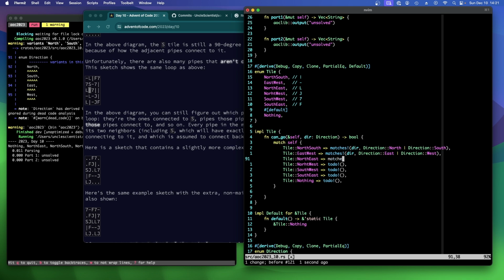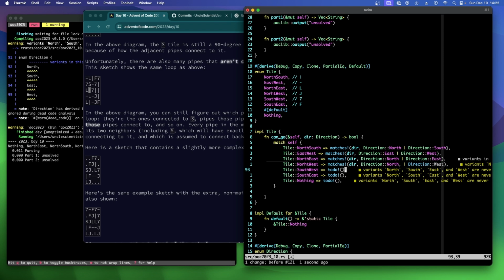So if we have a northeast tile now, which directions we can go are north and east. And if this turns out to be only useful for figuring out your sorting position, I'm going to be sad because this is a lot of typing.